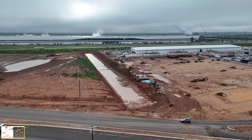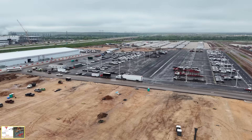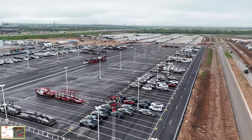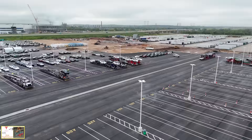Good morning from a very rainy early morning — low clouds and a little bit of fog made me delay my flight about two hours. You can see the aftermath of all the rain here, especially on the north end, waiting for that earthwork to be completed and then the paving for the north part of the outbound lot. Speaking of which, the outbound lot is very busy again today — there are many Cybertrucks interspersed within the Model Ys on both sides, and trucks are very busy picking up vehicles and transporting them offsite. It just seems like that's a constant process these days.